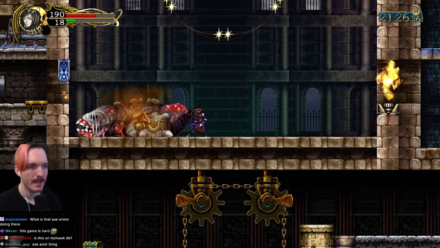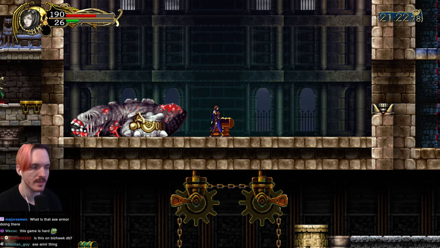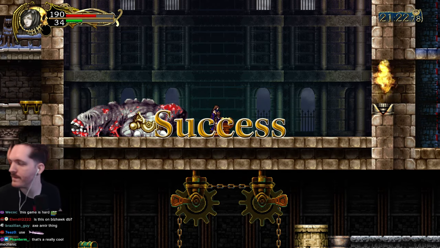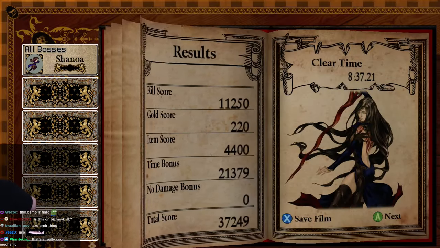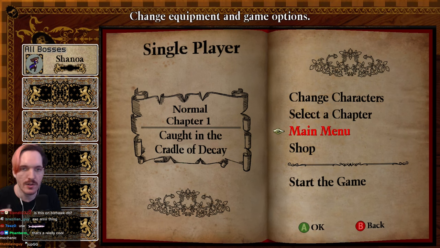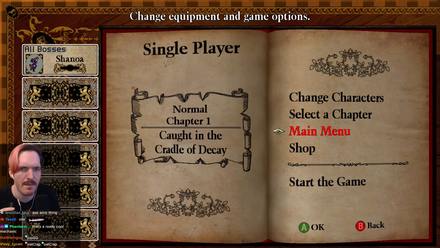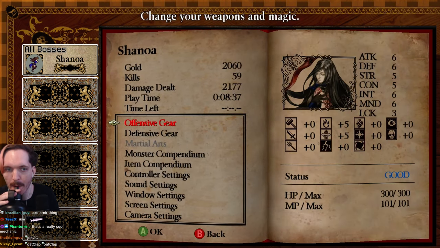All right. It was a slow level, but whatever. We'll take it. Laurel brooch. I got an ultra rare, special, super amazing. Whoa. Let's go to. Is it in the main menu that lets me change my equipment? Oh, yeah.